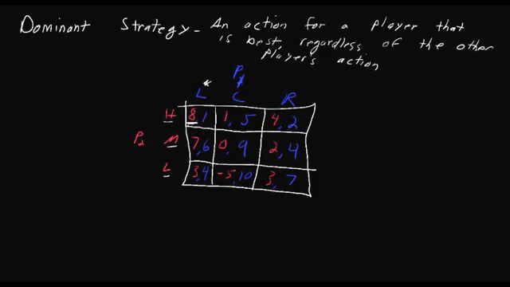Okay, so we could say that this is the best when player one plays L. What about when player one plays C? Player two: does player two prefer one, zero, or negative five? Of course player two prefers higher numbers, so he prefers one. And what about if player one plays R? Does player two prefer four, two, or three? Well, of course he prefers four. So what we have here is regardless of what player one does, player two would always prefer to play H. So we can say H is a dominant strategy. Put a little d there for dominant. It's a dominant strategy for player two.